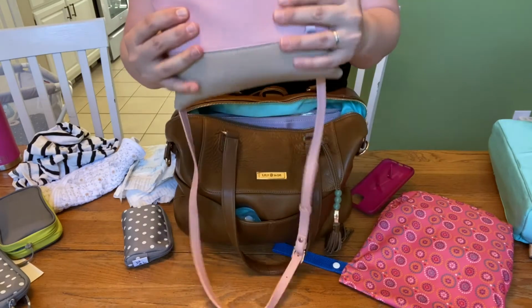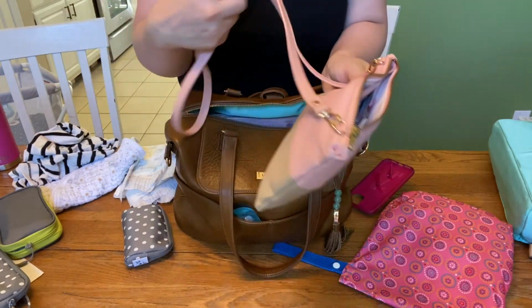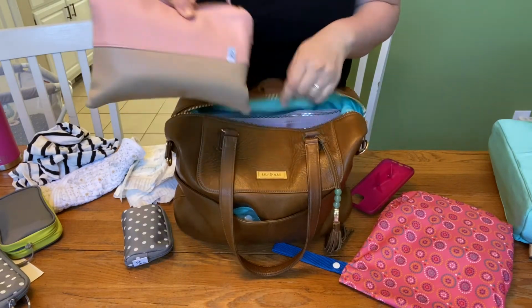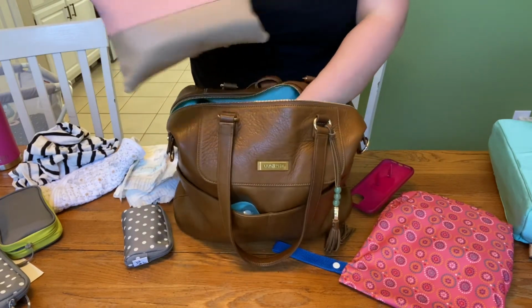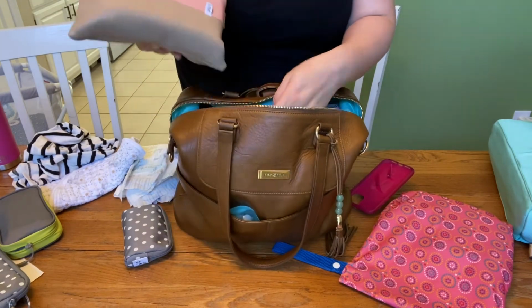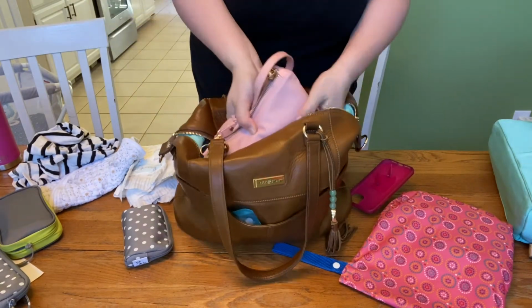So anyway, I just kind of ball the strap up and slide it in there like it's another type of pouch. But that way, if I need to just run into the grocery store, I don't have to take the whole entire bag in. I can just grab that out. So slide that in there.